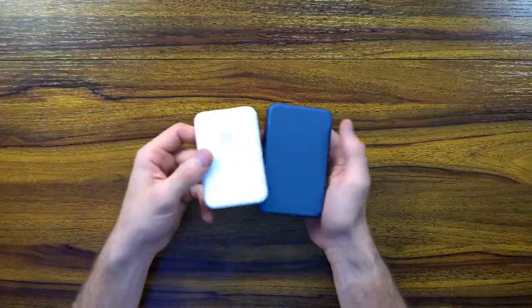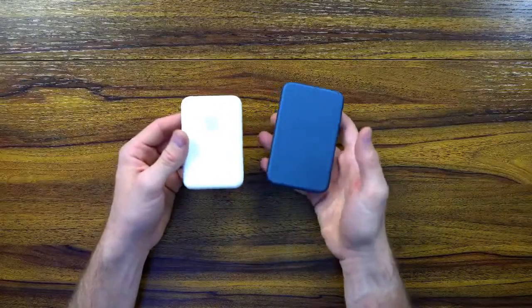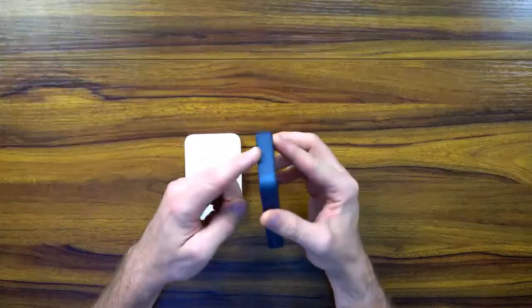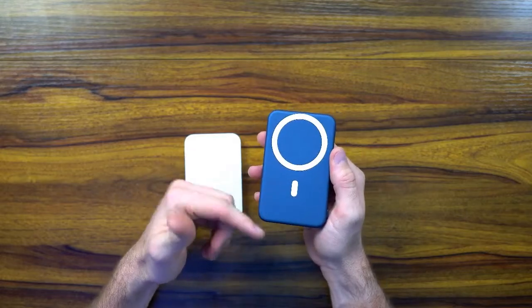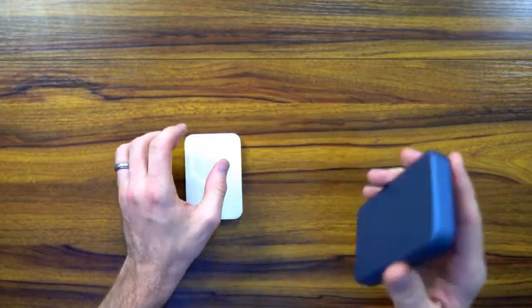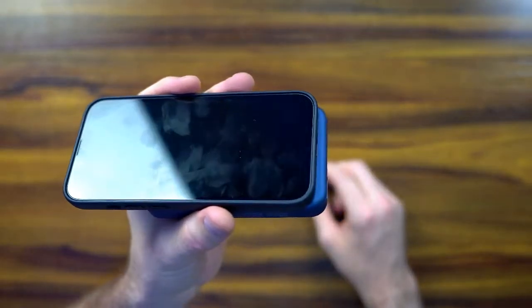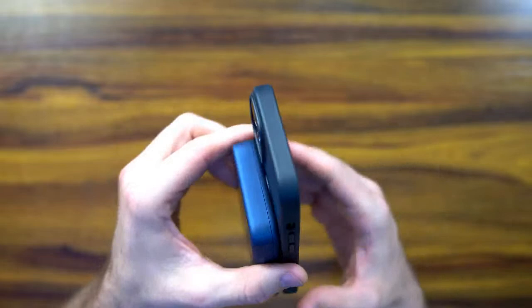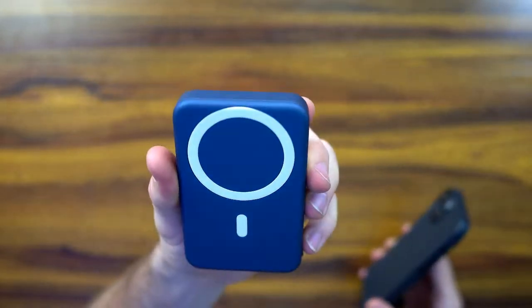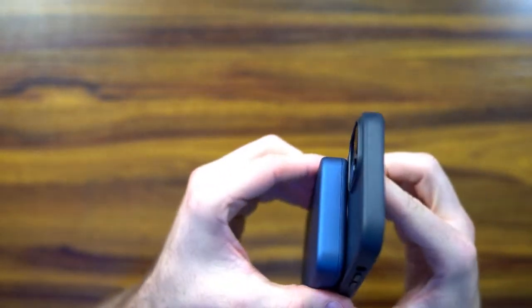So, zooming in here, showing you what that looks like. It's pretty plain, unbranded. You get your MagSafe circle, which kind of goes up to the ridge line, which is kind of interesting. It kind of hangs out like that. Then you've got your IO button and percentage. Fairly lightweight. If you want something that's just anonymous, that no one can tell about, this is your go-to. As you can see here, it is longer than the iPhone, and I think they wanted to make sure that they didn't get in the way of the camera bump here. That's why you've got the MagSafe all the way up to the top. Careful consideration. I think that's nice.